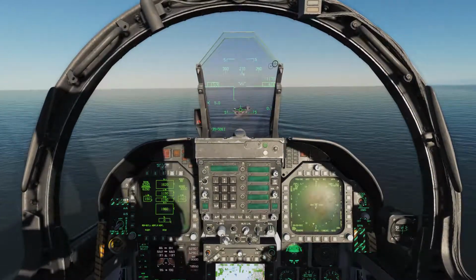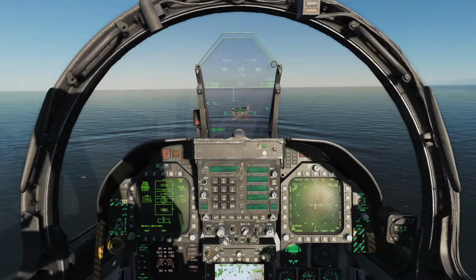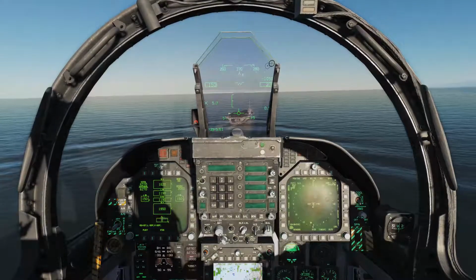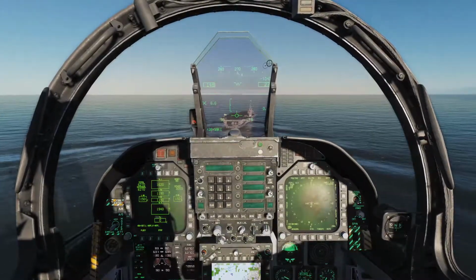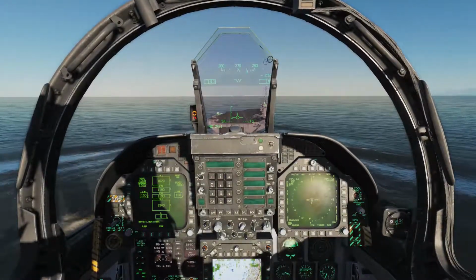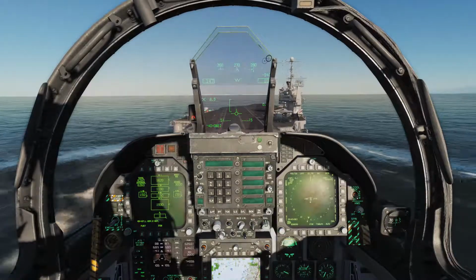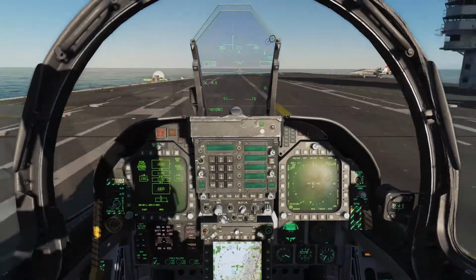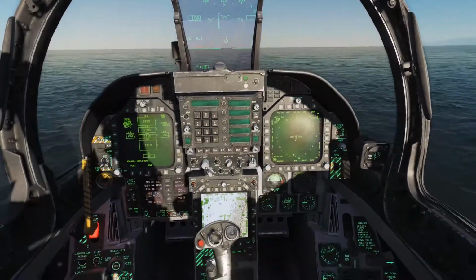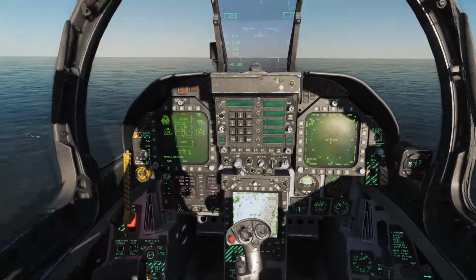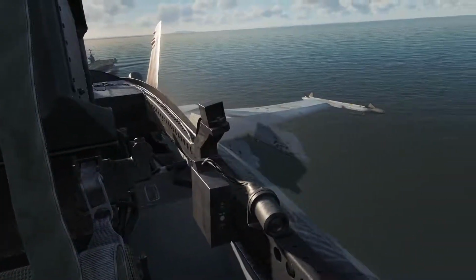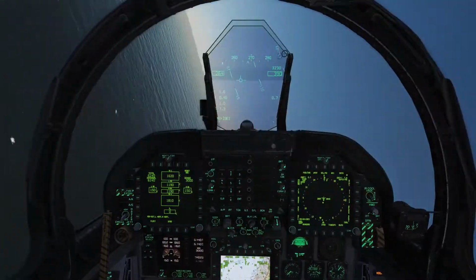Velocity indicator is right where I want to be on the deck at this point, but I'm too fast, so I'll just pull up a little bit more. Use a bit of throttle so I keep where I want it to be. A bit more throttle, a bit more. The catch? No. So again, that was too close, landed too soon. Let's go around again.